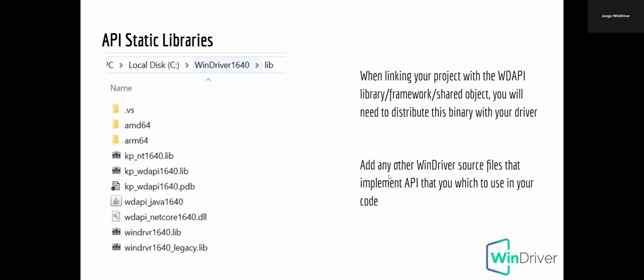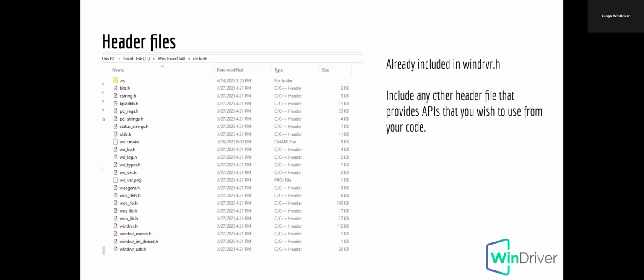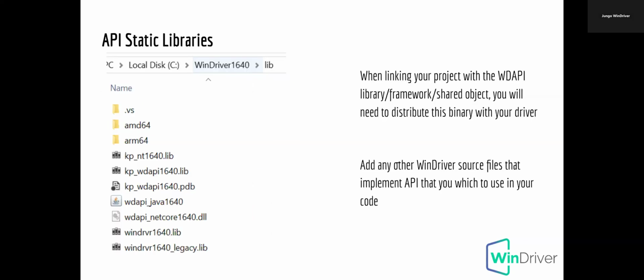Now, what do I mean by that? Again, I said here, if you want to include any other files. WinDriver provides code, in which you add some of the parameters, let's say the offsets, right? The functions, reading and writing, and you're setting the driver to do whatever you want.